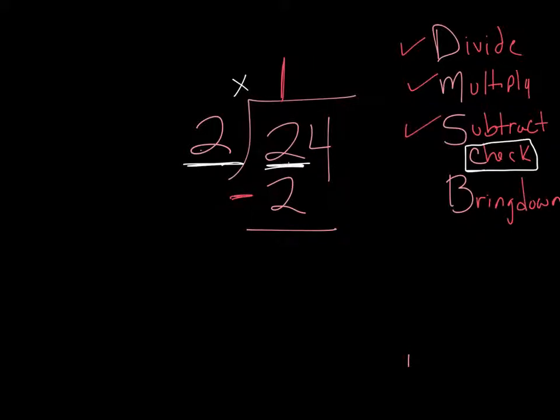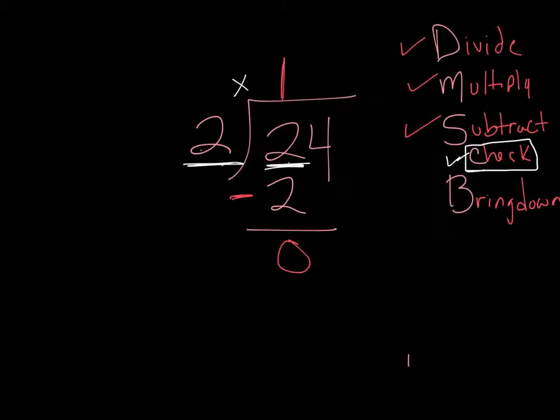And now we're going to subtract, which is the next step. We're going to add our subtraction symbol and go ahead and do 2 minus 2 to get 0. We've now subtracted, and then comes this new thing called check. And what does that mean? It means that we want to check our answer so far after we're done subtracting. Whatever is left over at this point, we're checking that with our divisor. And this number 0 has to be less than our divisor. It can't be equal to it, and it can't be more than that. If this answer here is not less than our divisor, then that means that our number up here is incorrect, that we could have put 2 into this digit more times. That's not the case in this problem.